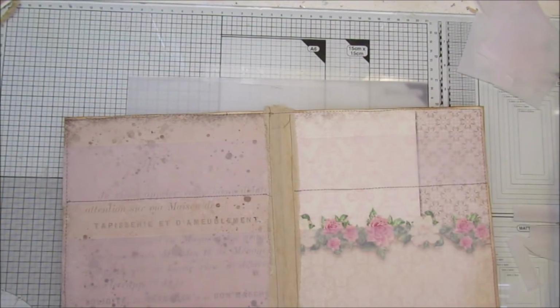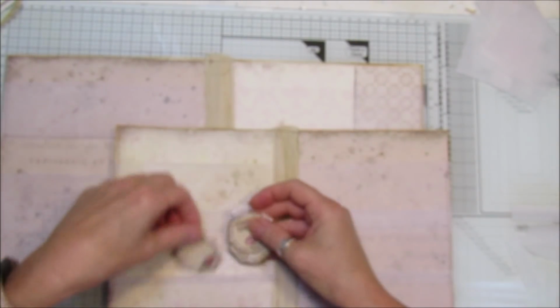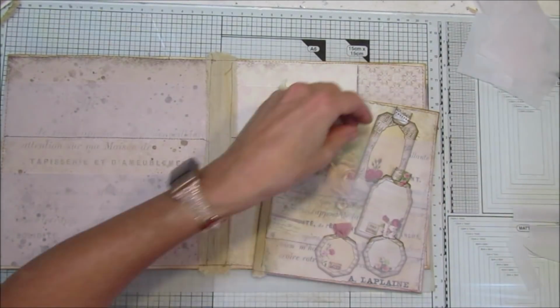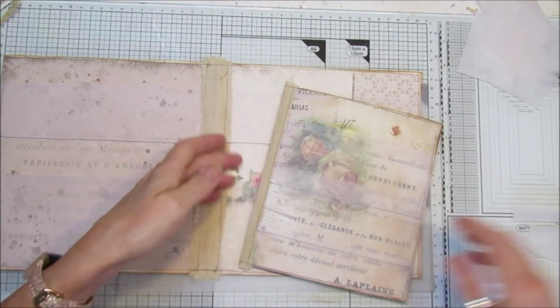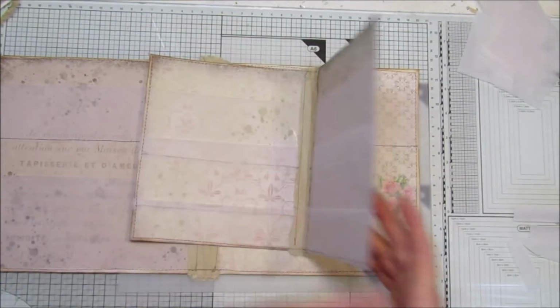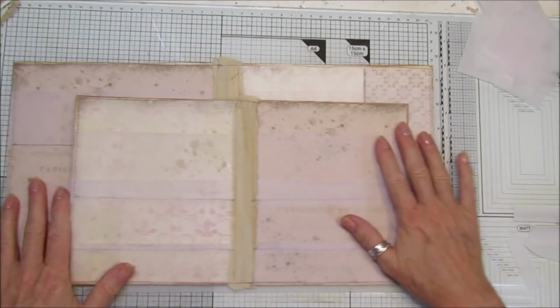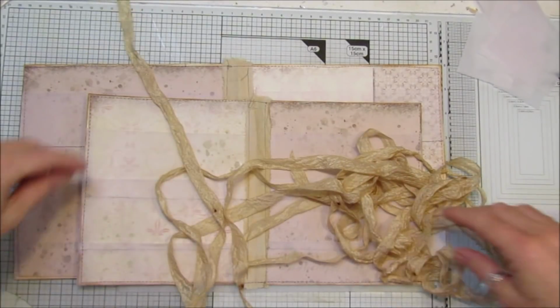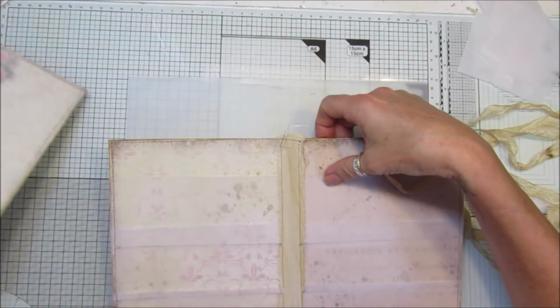Now I've got this one here we need to do. Let's just take these tags back out and pop them in my little pot. We don't need those in there for now. Just need to strengthen it up a little bit, just these edges. So I have got this lovely coffee stained seam binding. Let's do the smaller one first.